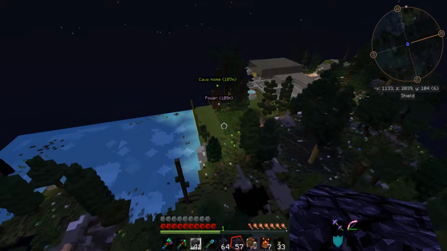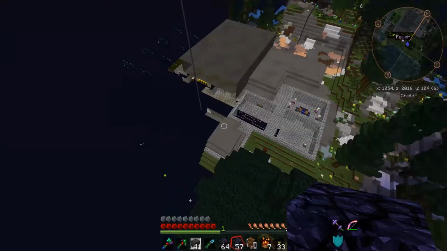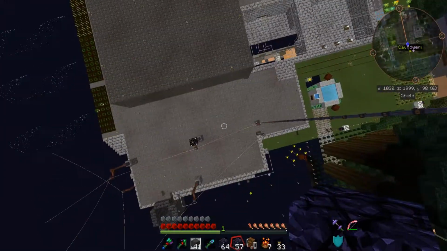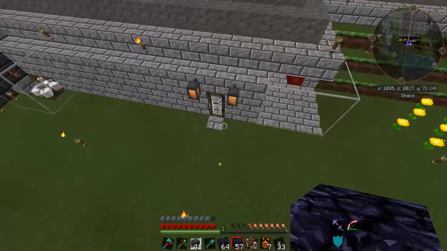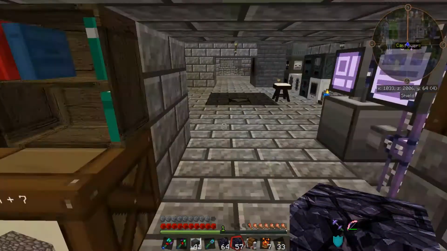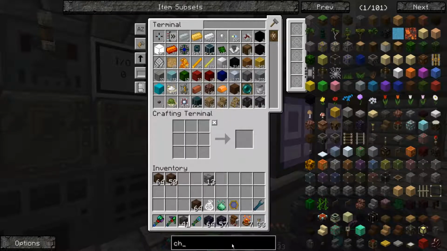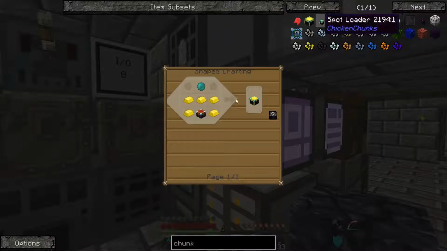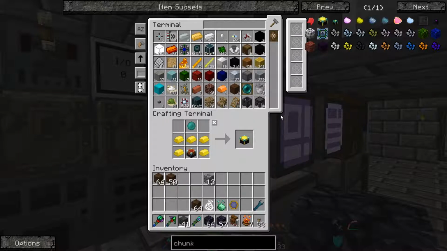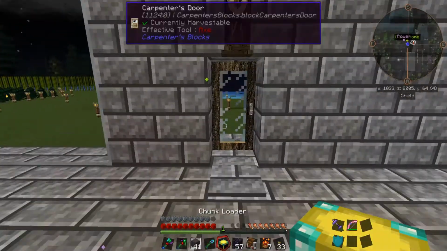First, let's make sure that it also stays chunk loaded, because if it's not chunk loaded, it's not going to do anything. So let's come down here, make a chunk loader real fast. There we go. Need a chunk loader. There we go. And cool, we already had the crafting table for it, or enchantment table. So there we go, there's our chunk loader.